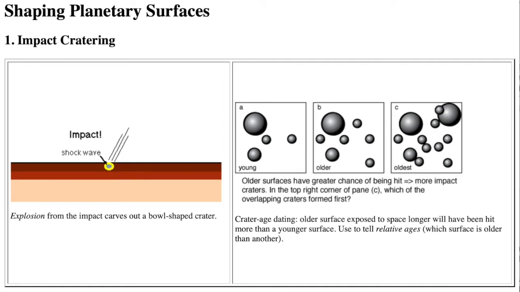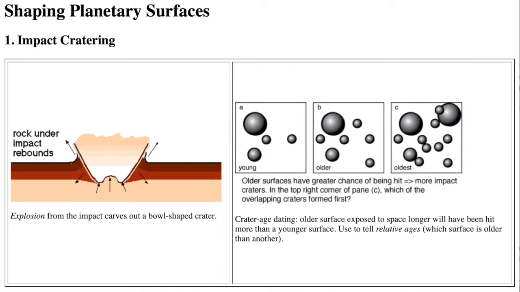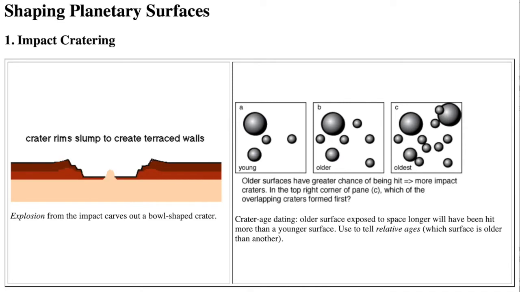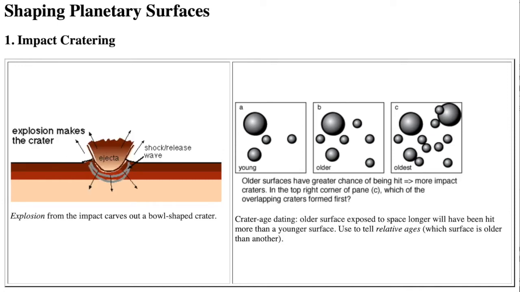At such speeds, the projectile explodes on impact and carves out a round bowl-shaped depression on the surface. The kinetic energy of the impacting meteorite or asteroid is converted into heat, sound, and mechanical energy. The projectile explodes on impact. The explosion is what carves out the craters, so almost all craters are round. Otherwise, the great majority would be oblong in shape.